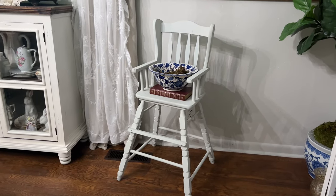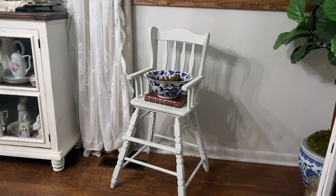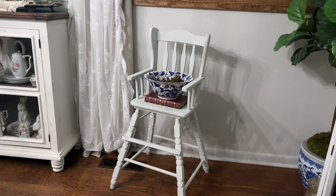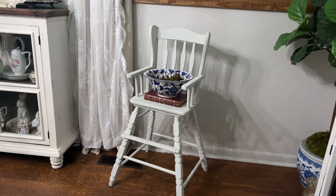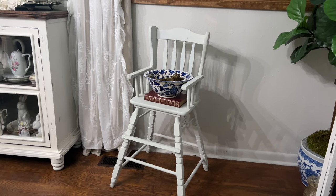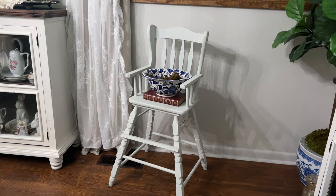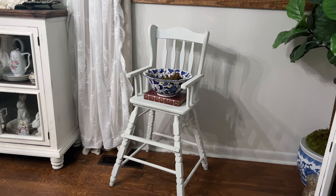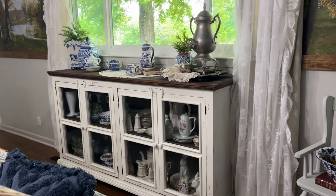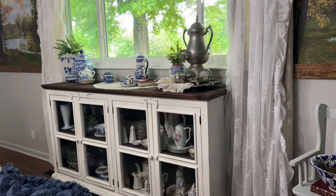That's another area in my dining room. I have this old vintage high chair that I love. It just adds that little pop of whimsy, and that's character that you want to add in your home. It's that standout piece that people go, wow, where did you get that? I would love to repaint this. It's a little light and it just kind of blends into my walls actually. So I think I may redo this. And just to give y'all a little sneak peek, I moved this from the living room in here, and I absolutely love it. I think it's gorgeous in here.